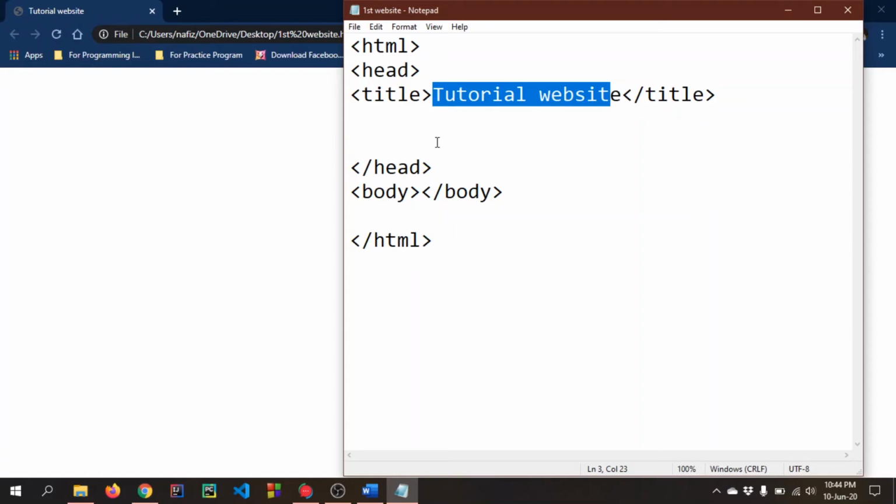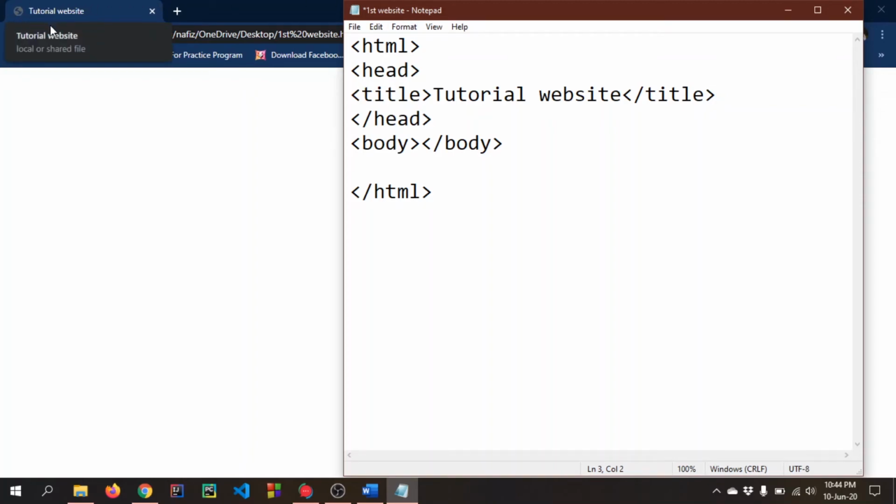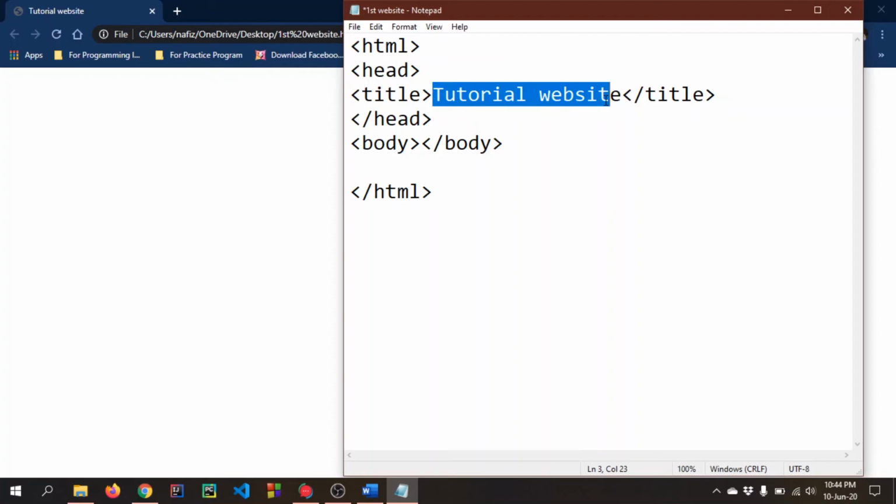So HTML is so easy to understand and easy to learn. Please do stay with my video. You will learn HTML so easily, because HTML is so easy. I will go through everything step by step. So look, inside of our head, because this is the head of our website, we have written the title tag, because this is the title of our website, and given the title tutorial website. That's why the name we are seeing here is tutorial website.